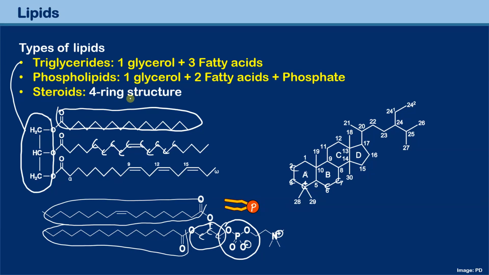Now, how are the lipids different from each other? Well, of course, the overall structure of a steroid is quite different, but for these two, the glycerol is always the same, while the fatty acids attached to it can be quite different. And over here, for example, you see a fatty acid with a double bond. So there's a carbon over here and a carbon here. There's a double bond over here, and over here you have a lot of single bonds.